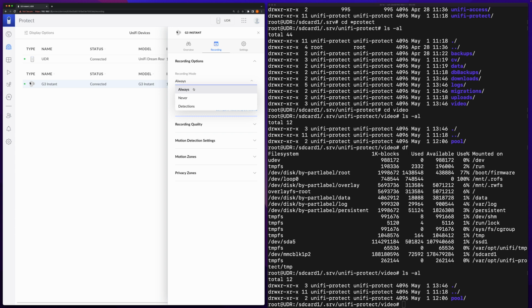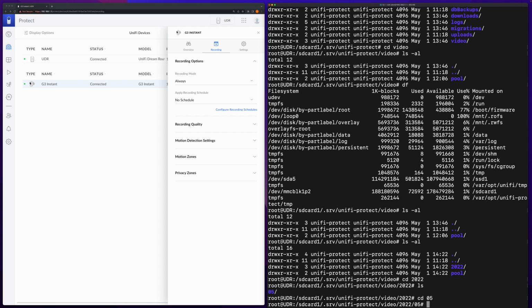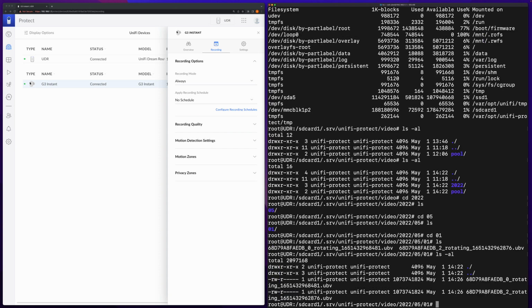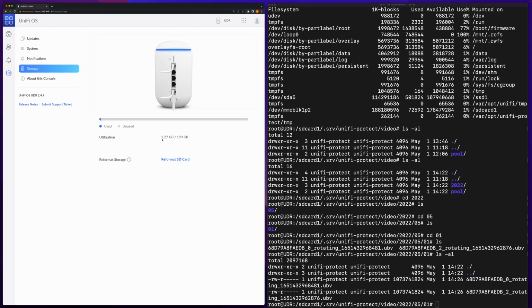Apparently, if you use the internal SSD, it should only be a temporary situation. You don't want to count on the SSD to record every video. I already set it to Always. It has been taking videos, I believe. Now let me go to the video folder to see whether we have anything there now. Yes, we have 2022 and for today's date, we have 2 files there already, 2 gigabytes. And if we check the system information, it's using more than 2 gigabytes.